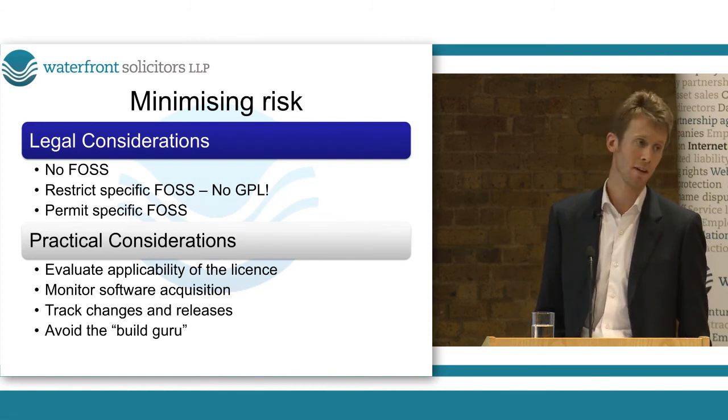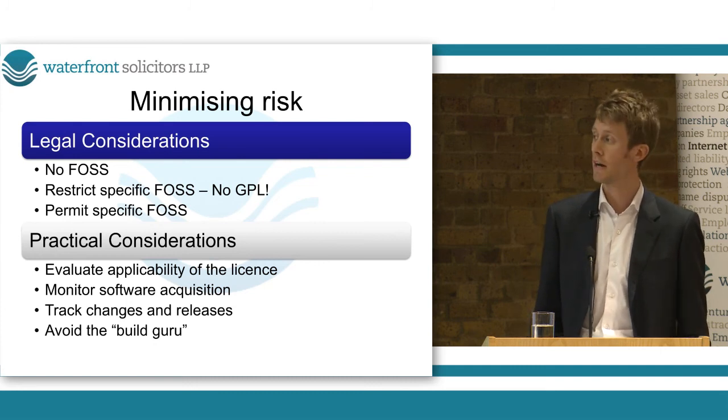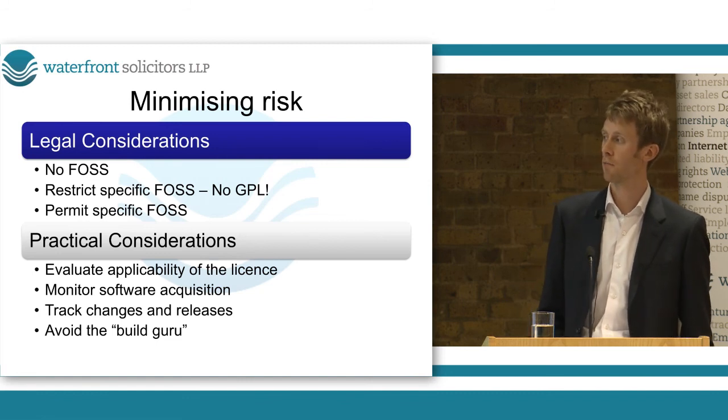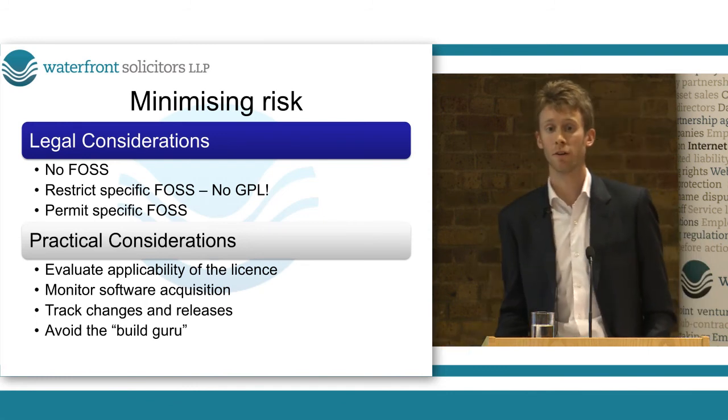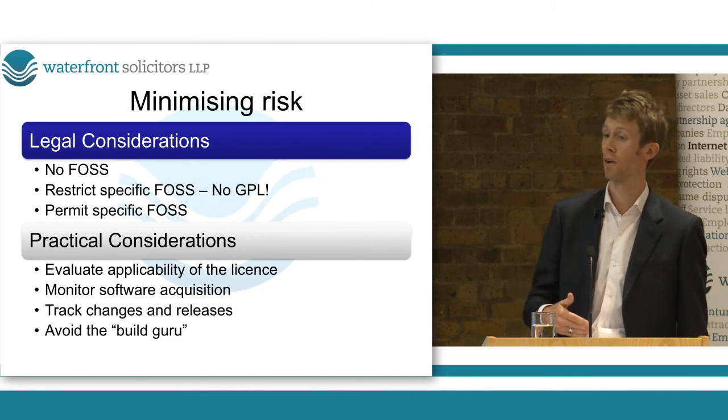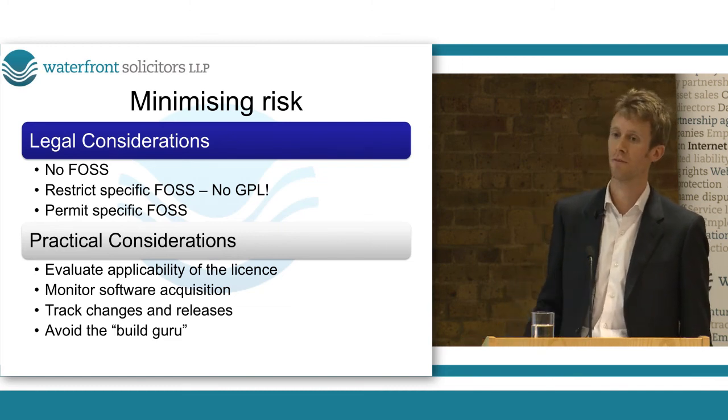So you would list specific software in your schedule, but you have to be very careful in those instances because lots of software can be dual licensed, and by that I mean that there could be two free and open source software licenses that apply to it, or there could be a free and open source software license and a commercial license. So make sure that you specify which license is going to apply.